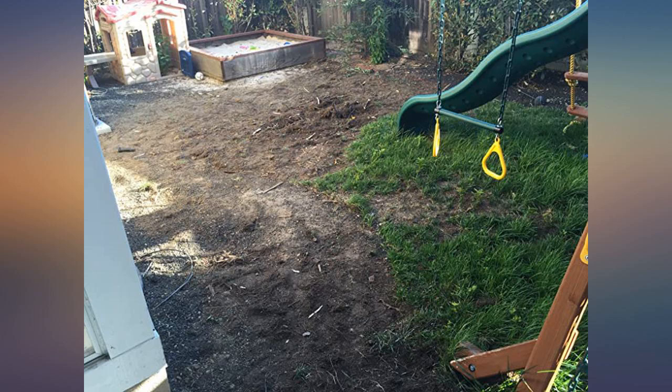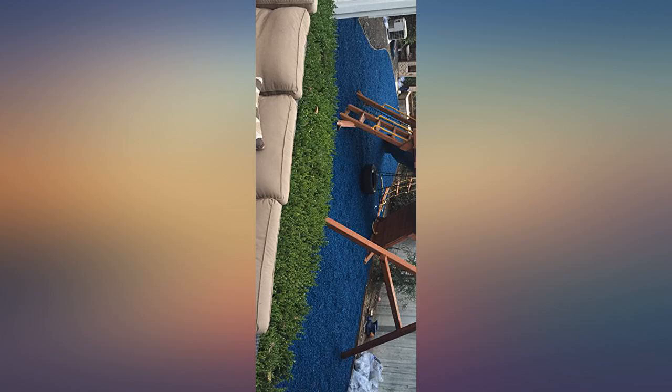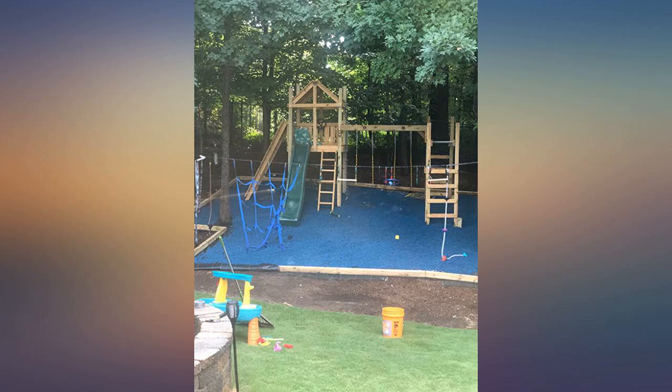It provides a bouncy, colorful surface that doesn't decay in a matter of months like traditional mulch does. I replaced my grass on the side yard with this mulch — two pallets weighing 2,000 pounds each covered approximately 650 square feet at about 3.5 inches deep. I considered artificial turf grass, but the quotes I got were $11–$15 per square foot.